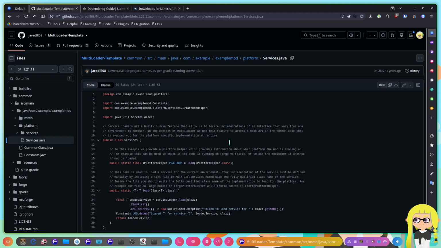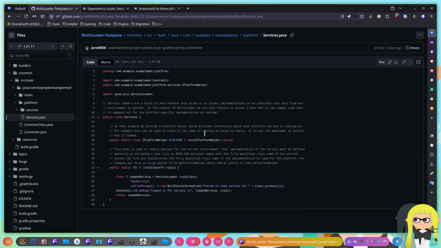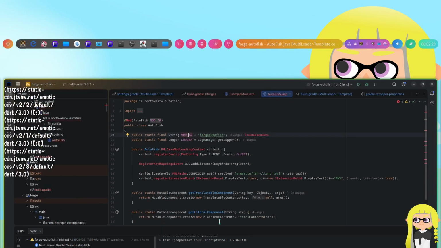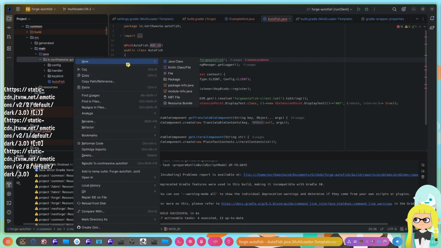Services. IPlatformHelper. Lower services for the environment. Okay. Let's add that.